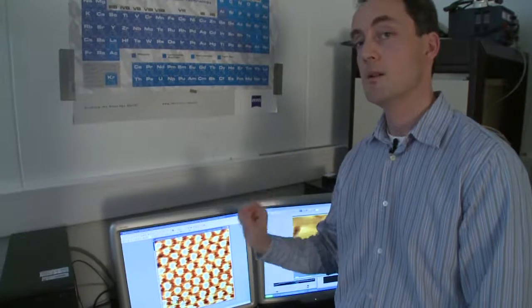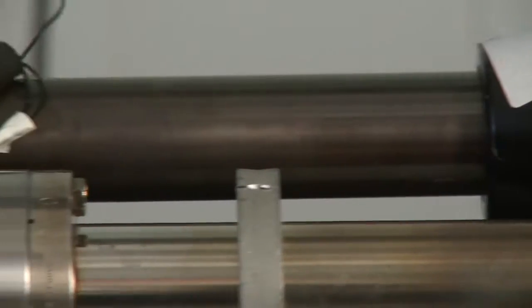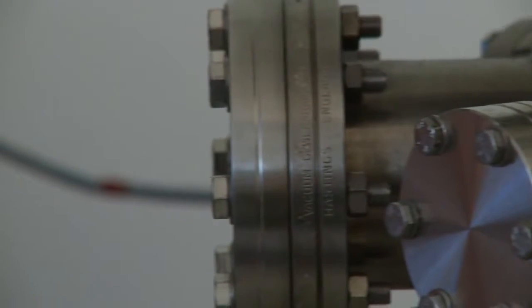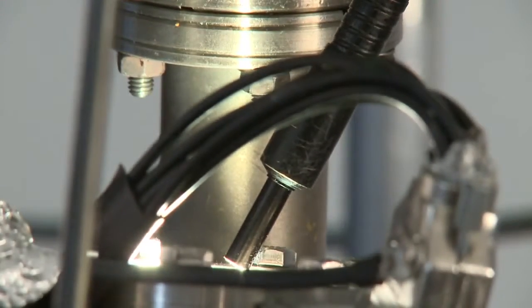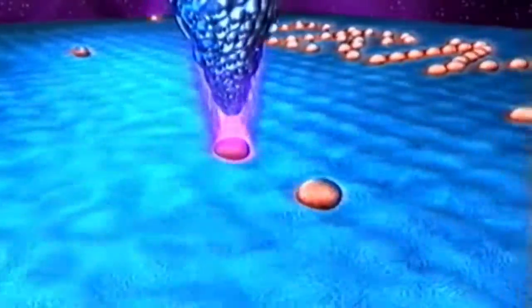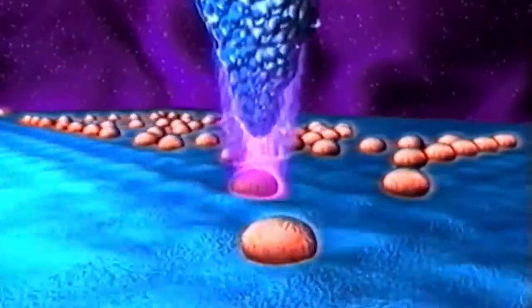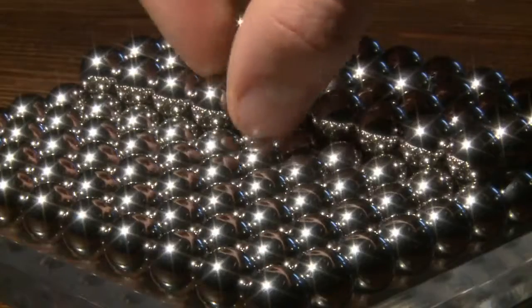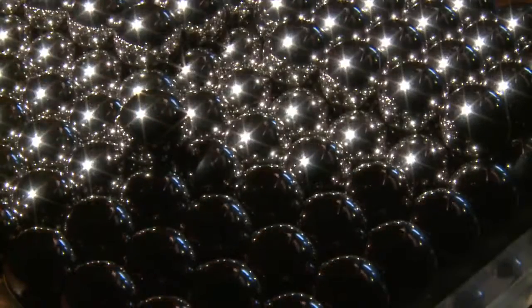Not only can the microscope take images, it can also move things around. We can actually change the position of atoms one at a time using this microscope. So we can use the microscope to choose an atom on a surface, move it to a new place, and then do this with as many atoms as we want to build up a new structure. And that's where nanotechnology comes in, because nanotechnology is all about changing the properties of matter atom by atom by making new structures.